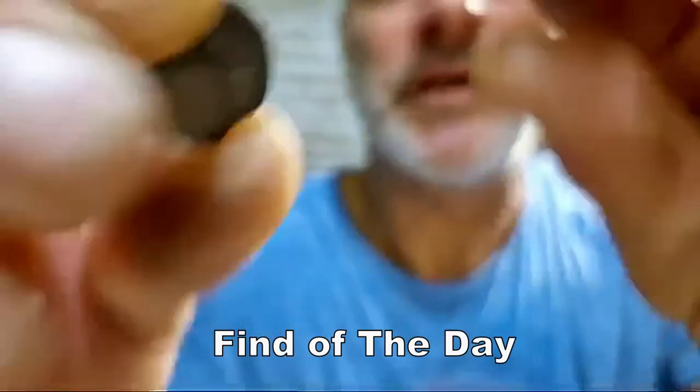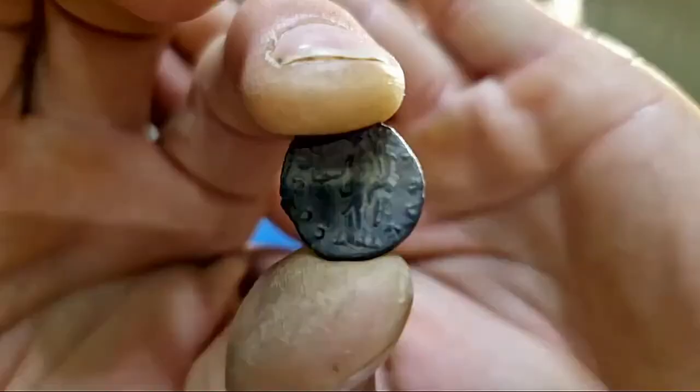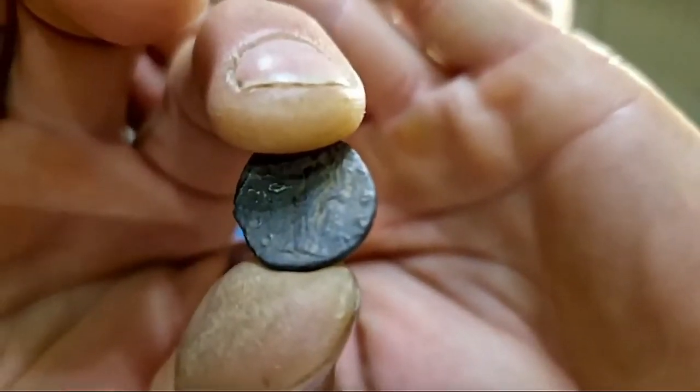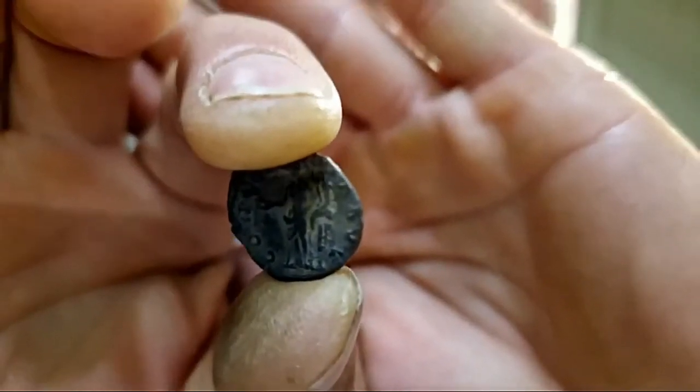Turn it round. Is it the right way round? So there you go. Roman denarius, mate. Right, what else have you got?